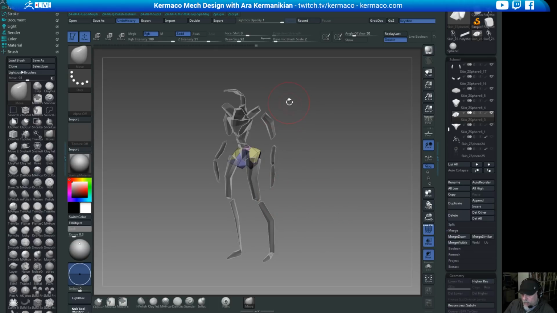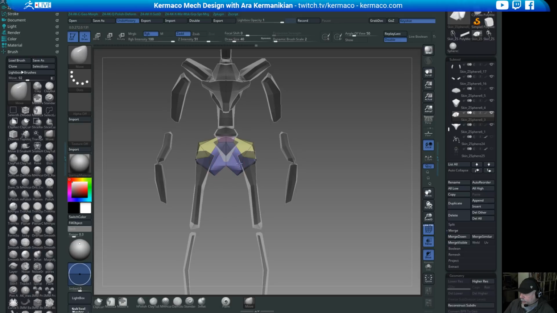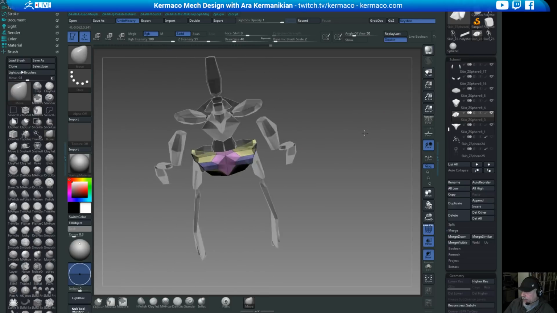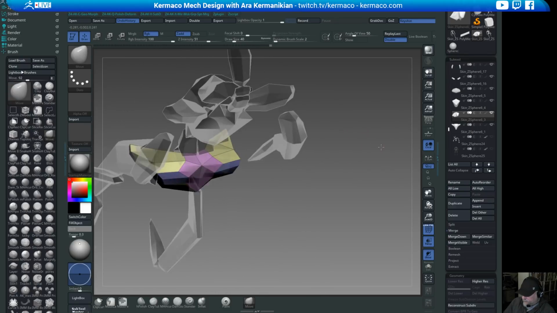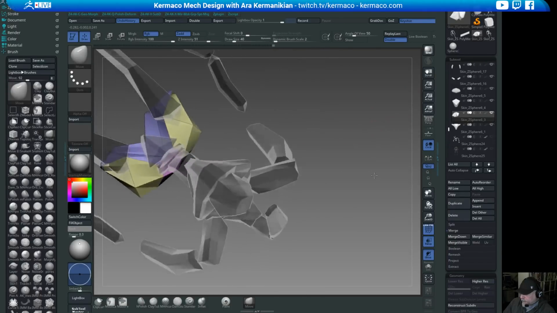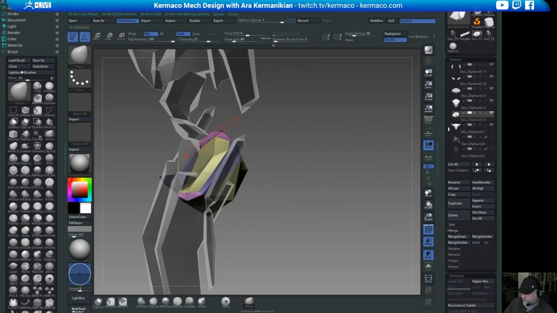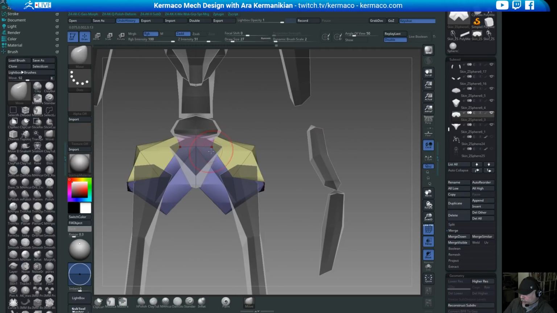And do you manually model everything from low poly in ZBrush? Absolutely. That's kind of what I've been doing lately, is just trying to stay in ZBrush for as long as possible. Every once in a while I might need to take things into Maya, but that's getting less and less. Of course, if I'm going to animate this thing, I probably will take it into Maya, but I usually stick to ZBrush.